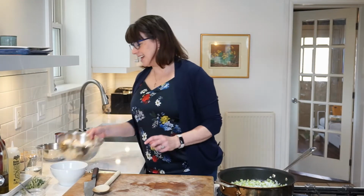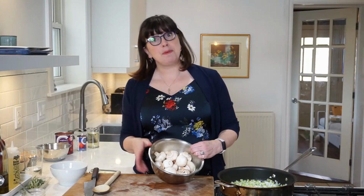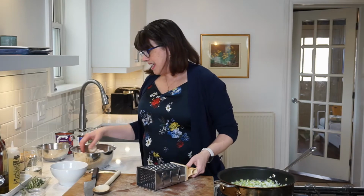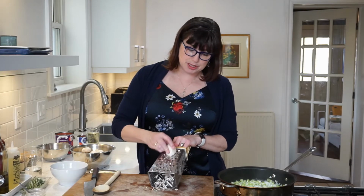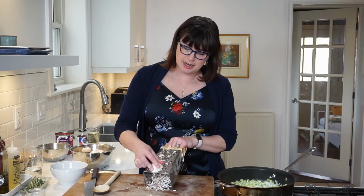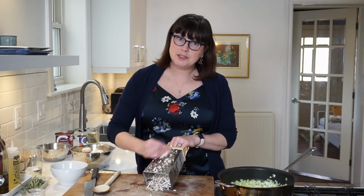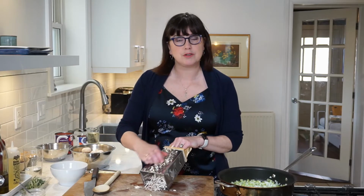In the meantime though, I've got to get some mushrooms going on in here, and I have a pound, 500 grams of plain old-fashioned regular white mushrooms, and instead of chopping them, I actually grate them for this. So I get out my box grater, this old friend, and simple as grating cheese, I am just going to run the mushrooms through the grater so they get into teeny tiny little bits. You could also pulse your mushrooms in a food processor if yours was close to hand.